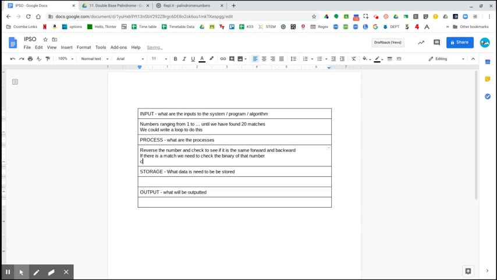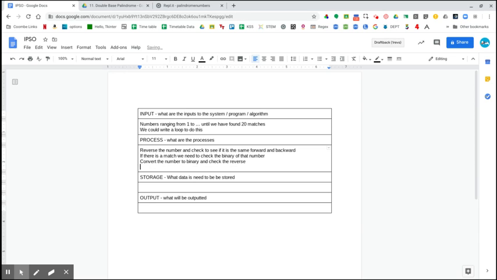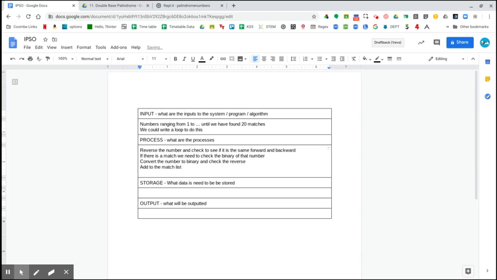So we need to be able to convert the number to binary and check the reverse. And if it is the case, the process will be add to the match list. And the other process will be we need to be able to stop at 20. So those are all the things happening. Check that against your list, see what you came up with.